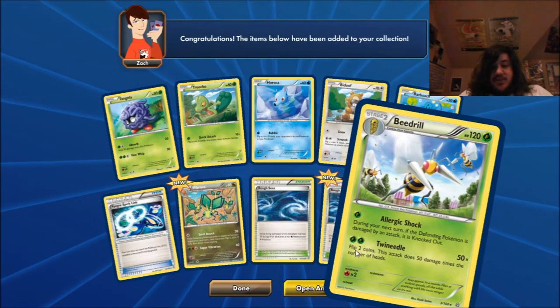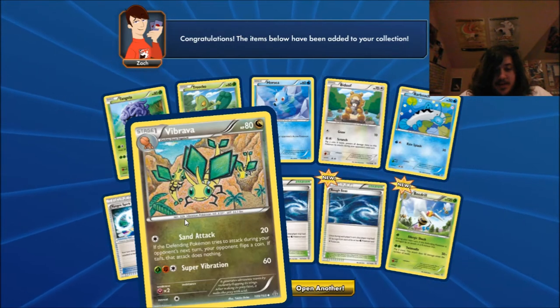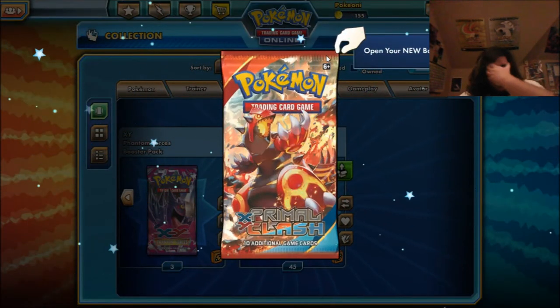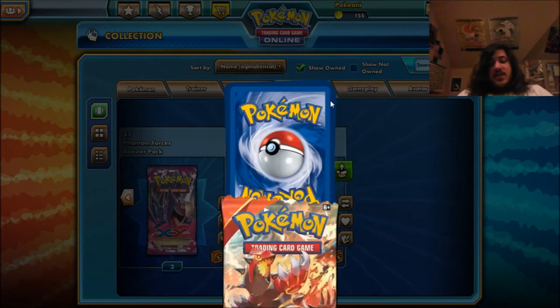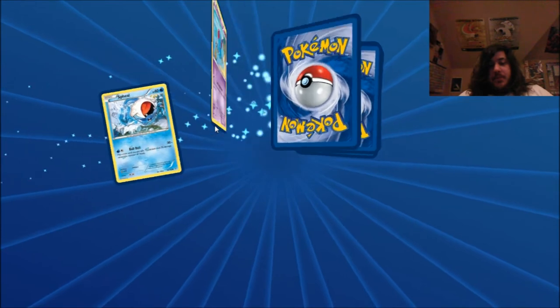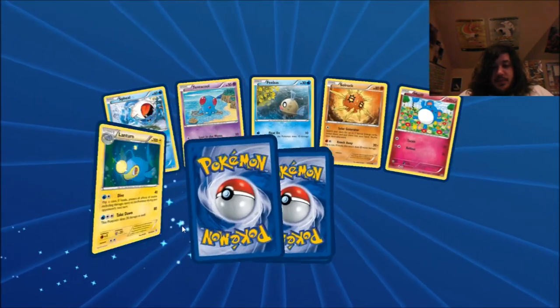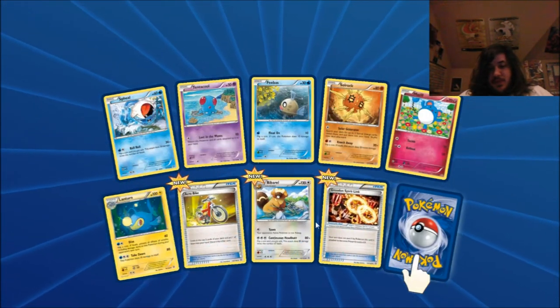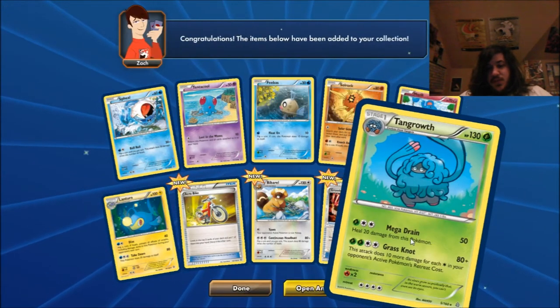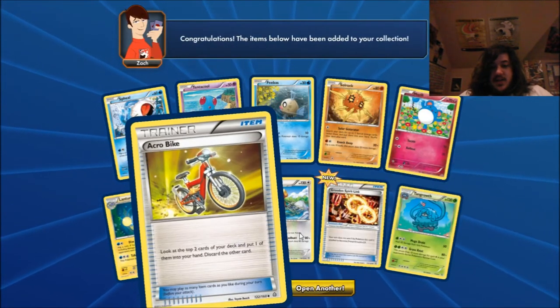And a Beedrill. So nothing really. Alright, let's open another pack. We'll see what happens. Beedrill. Alright, let's open this card. Nothing. A Beedrill.